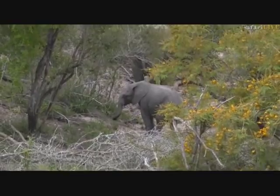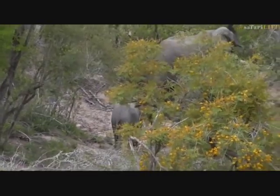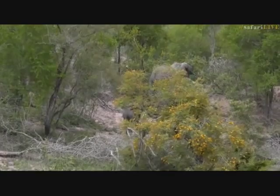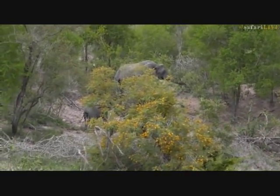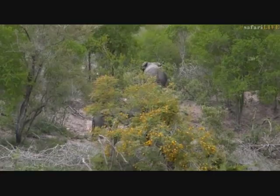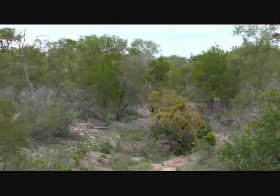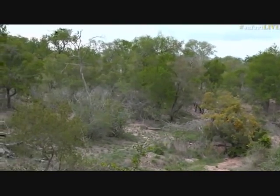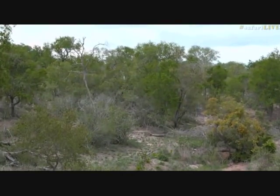Now what's interesting is that there are only what appear to be three members in this herd. There could be other members further off to the east in the direction they're moving in. They do split up and do their own thing from time to time, but the direction they're moving in now is going to make it a little bit more difficult for us to follow them effectively, because we're going to be following them from behind as opposed to how they were moving earlier. They've moved from more of a northerly direction into an easterly direction. So what I'm thinking of doing is leaving these guys be and seeing what else we can find you guys. It sounds like Tristan has found you guys a far smaller, far faster animal that's somewhere in the sky.